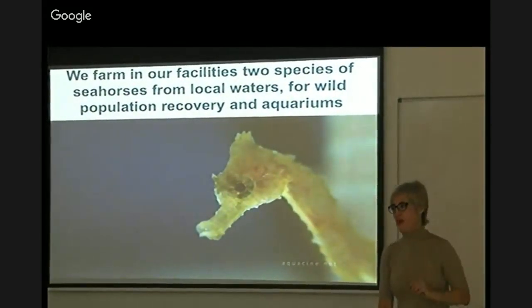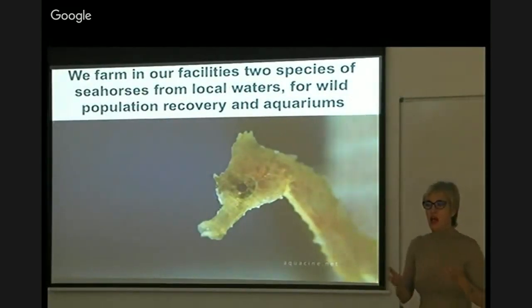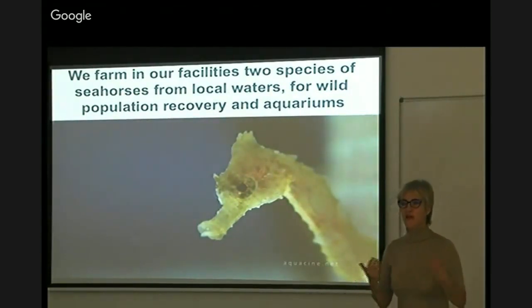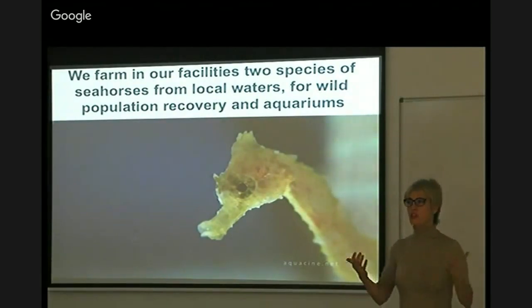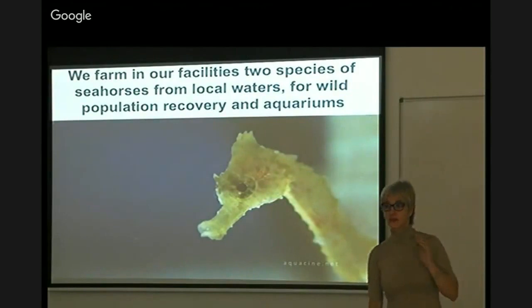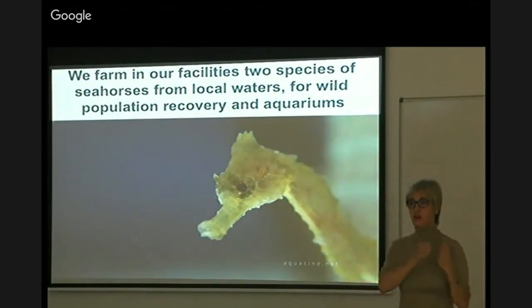What do you think that we found? Somebody, give me some cue. What's the effect if I give the female low UFA, would I have a better spawn or a worse spawn? Worse, of course, and this is what we have got. But what is more important is that when we fed the males with either high UFA or low UFA, we found very striking differences. So the effect is not only from what we put into the egg. The effect is also coming from the male in different ways.